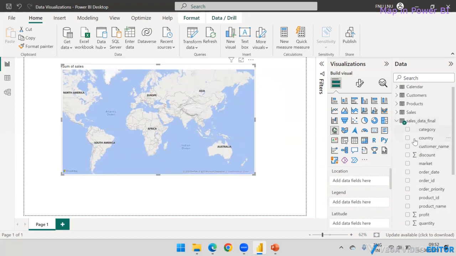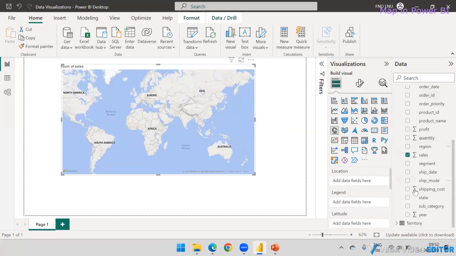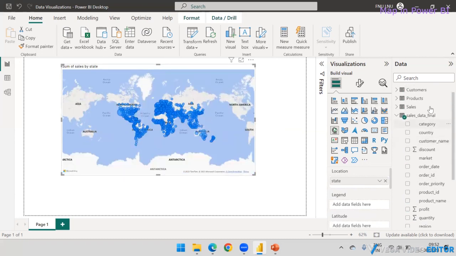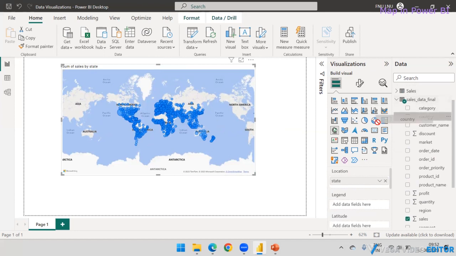Let's create the chart for state also. If I bring the states to my locations, it is going to work. But I have lots of states from many countries, so I will filter this based on the country.